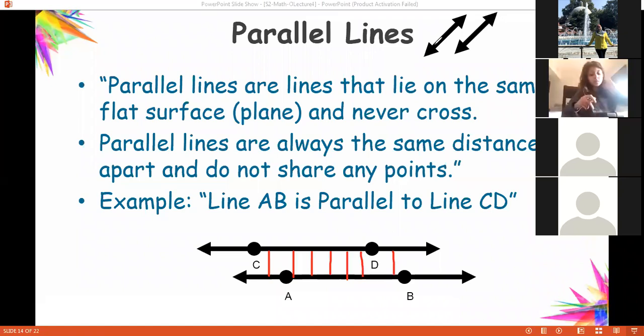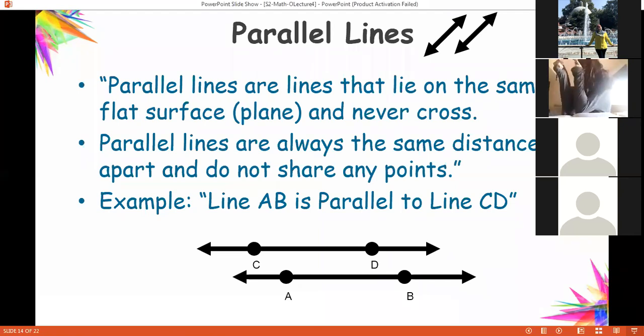Is it clear? Yes. And the parallel lines walk next to each other and they don't get close to each other or touch each other. Very good. Like the roads. If the lines were going to intersect each other, then we would have a lot of accidents, right? Yes. Even the train road. You know the train road? Sometimes two trains pass beside each other and they never have an accident. Why? Because the roads are parallel to each other, so they will never cross each other. But they're not close to each other.